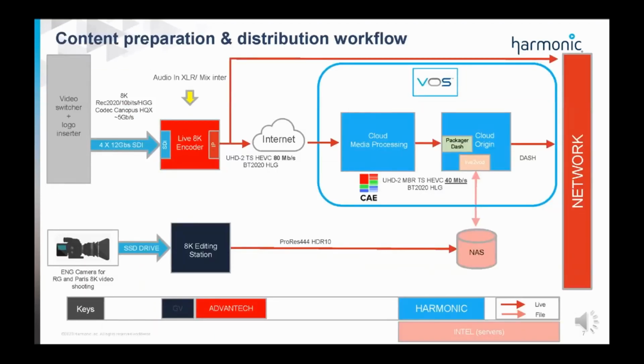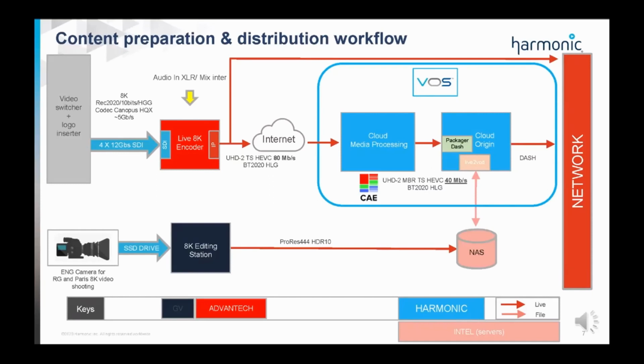This is then sent to a live 8K encoder, SDI outputting IP, and you see this IP transport stream, single bitrate around 80 megabits per second, is sent to a transport stream network. The same IP output is then compressed using a live ABR encoder provided by the VOS Harmonic platform. And this is very interesting, compressed at a much lower bitrate. You see here, we talk about 40 megabits per second.